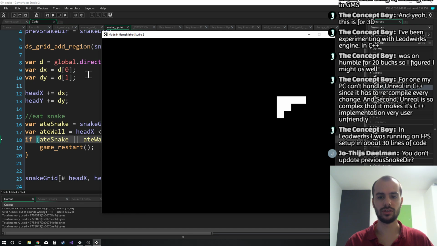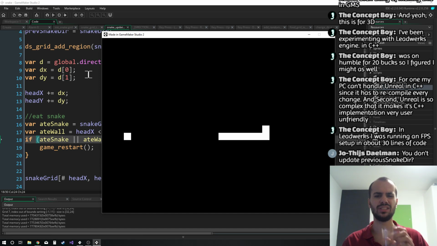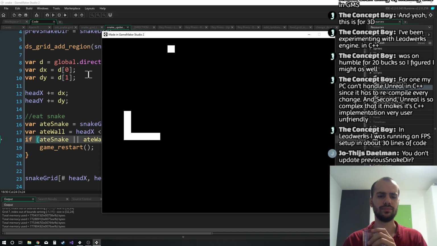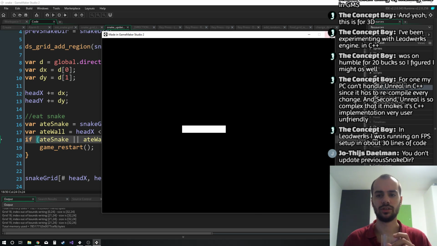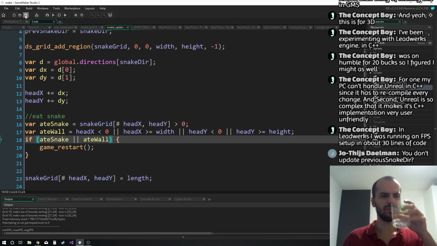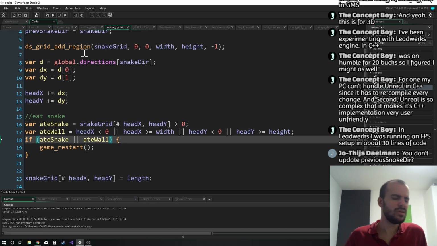Let's make us a bit longer so it's a bit easier to see what's going on. I might add input buffering to make it easier to control, so you can do like 2 quick actions more quickly. I don't know, that may be too much though. Alright, so now you can see that. Okay, maybe one more to make it clear on stream. I think you can see that. Oh, you can end up eating yourself and restarting the game. So this is close to the original game, I guess.